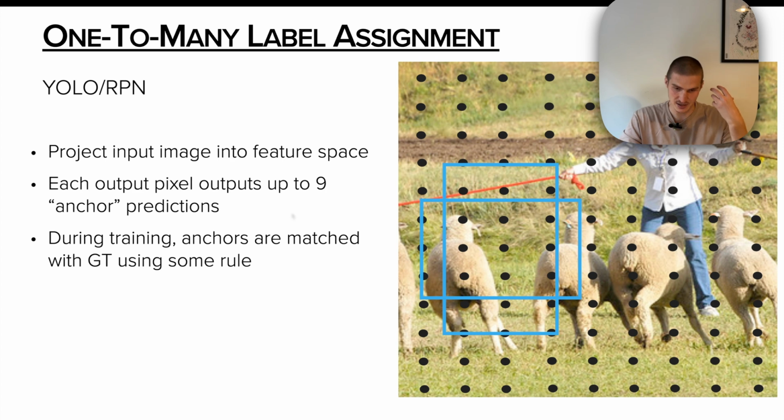And then during training, you also have to solve this matching problem. So you have to connect the object detections, or the anchors, to ground truth somehow. And the typical rule for YOLO or for RPNs is to just look at intersection over union again and say that if the IoU between the ground truth object and the anchor is above 0.7, then it's a positive, otherwise it's a negative. And so, for example, this anchor is probably not going to work, but then maybe some anchor that comes from this object might work, and so on.